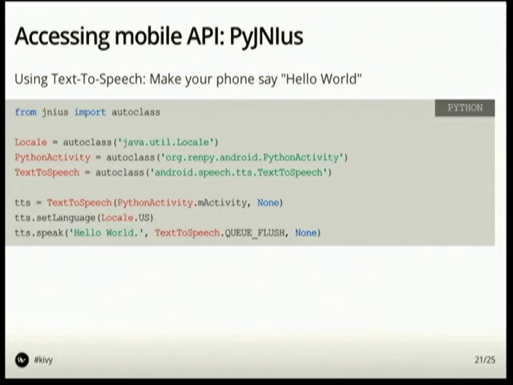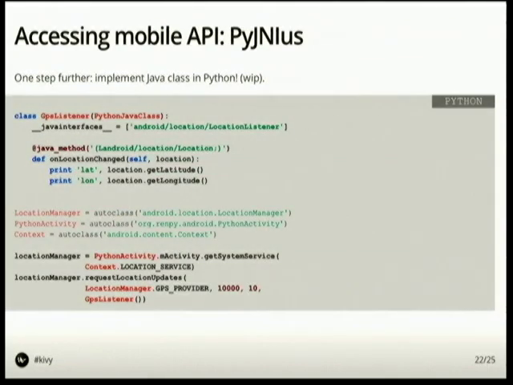the Android API requires you to create a Java class that implements one method. So we started another work, to be able to implement a Java class from Python. And it looks like that. So you create a GPS listener, and you say, this Python class will mimic the interface of the location listener in Android. And then you implement one method called onLocationChange, and you got it. From now, it's not really working right now. I'm still on the last part, but I think in the next week, we will be able to release everything.